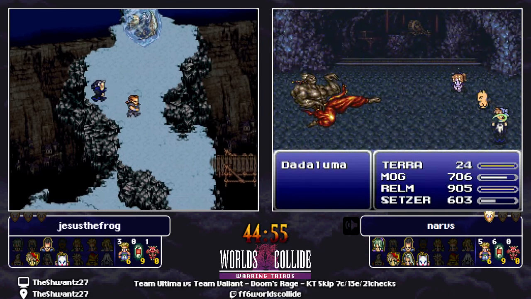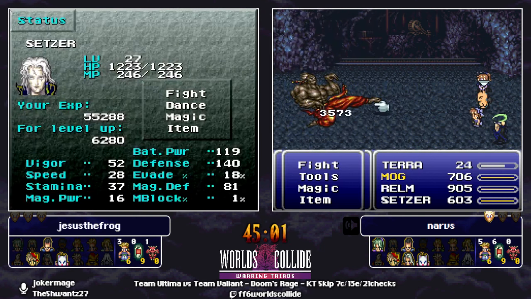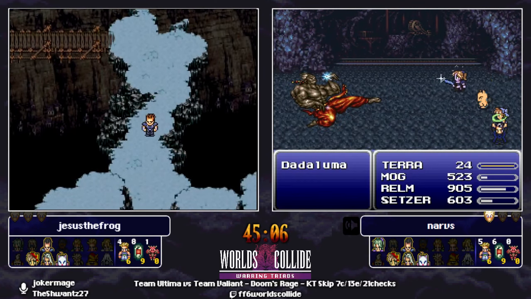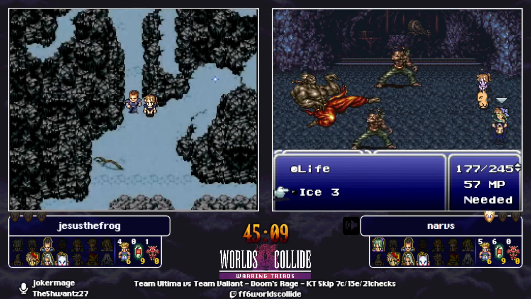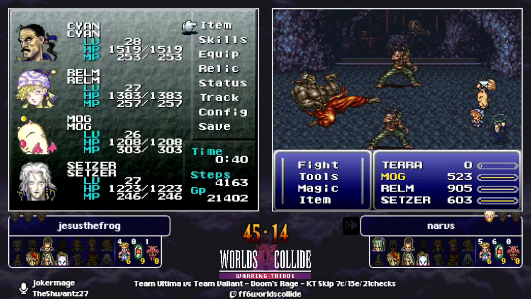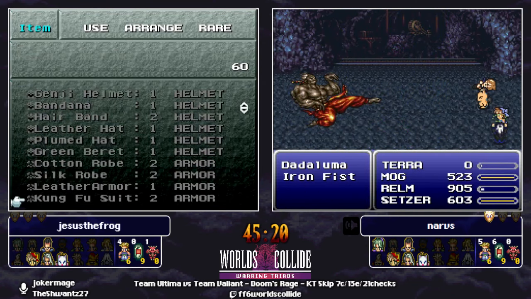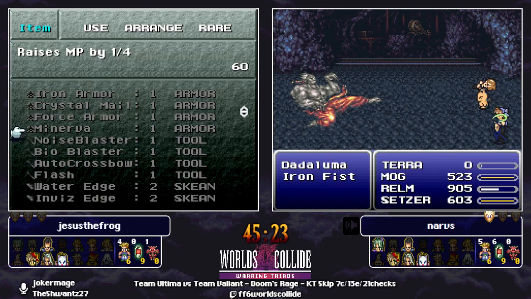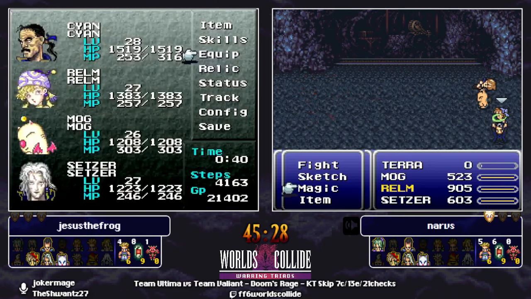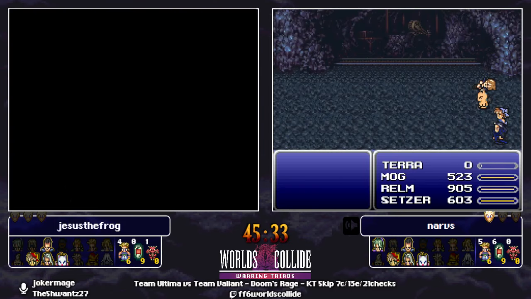Oh, man. Alright, so Jesus the Frog picking out Setzer. Uh-oh. Dadaluma calling up the goons. And Terra just keels over and dies from that poison damage. Yeah, stone is one of my worst nightmares, because it could basically just end you real fast. Terra, unfortunately, going to be taking a nap for that Dadaluma fight.